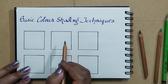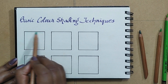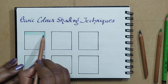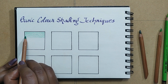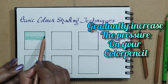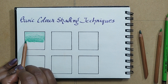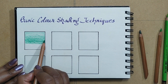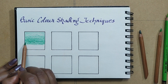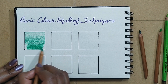Let's see how it looks. First we are going to learn different tones of one color. I'm using green. For a lighter shade, use very light pressure on your pencil. Then gradually increase the pressure to get the middle tone. For a clean and beautiful coloring effect, use the color in one direction. Then gradually increase more pressure to get a darker shade.